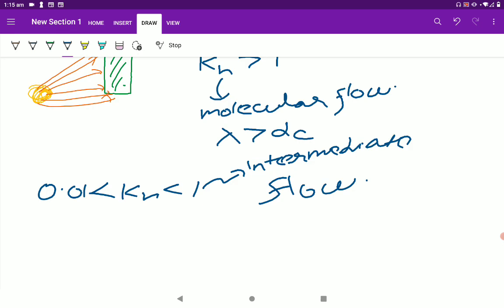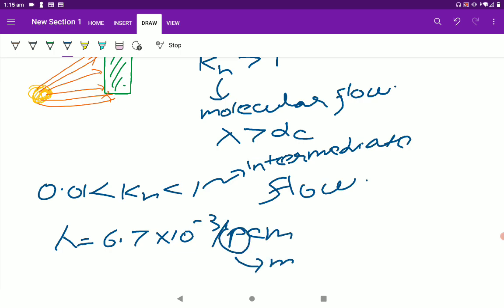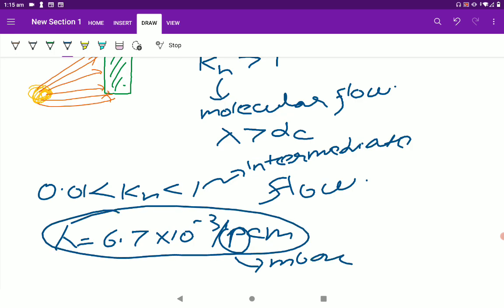Now, just to have more practical evaluation, if we use our expression of mean free path, we can consider a gas at a room temperature which is around 300 Kelvin, and we select air as a gas where we have some specific value of sigma. So we are going to get the mean free path by this expression. Here P should be in millibar. So this is the expression which can be used for finding the mean free path.